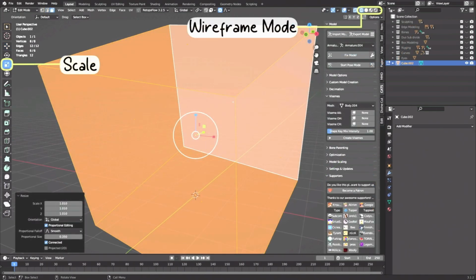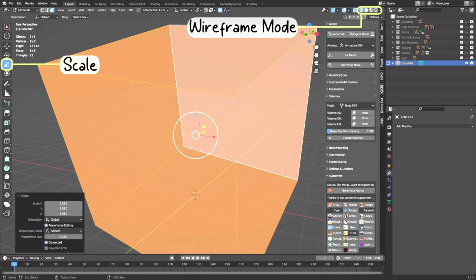The Scale tool is next. Select parts of a mesh by clicking the wireframe button, and then dragging your selection box around what you want to scale. Press and hold the circle to scale in all directions, or use the colored lines to scale in certain directions. Remember to make your selections in wireframe mode. Blender selects what you can see, so if you're just in regular old solid mode, you won't select the faces behind the front ones. Alternatively, the shortcut for scaling is the S key.